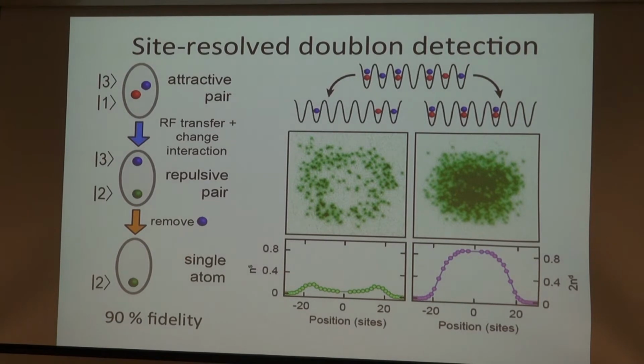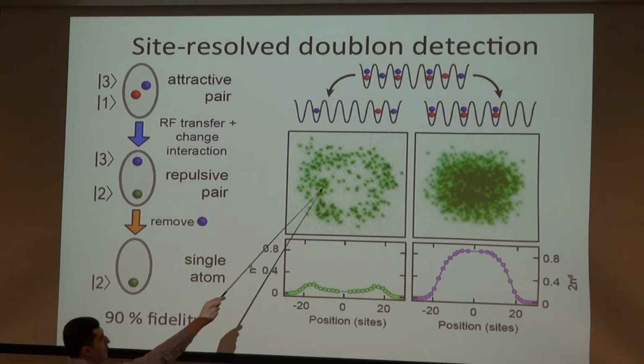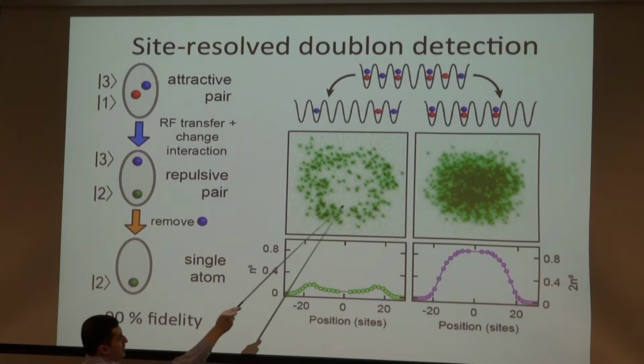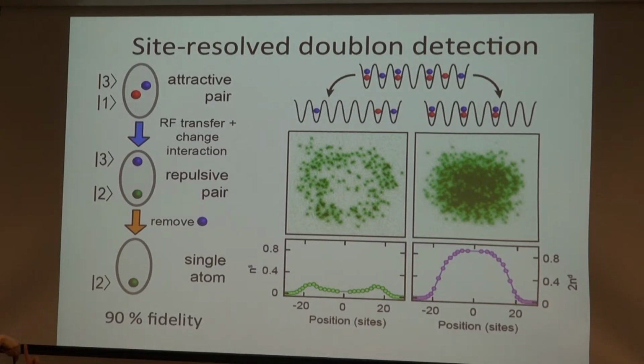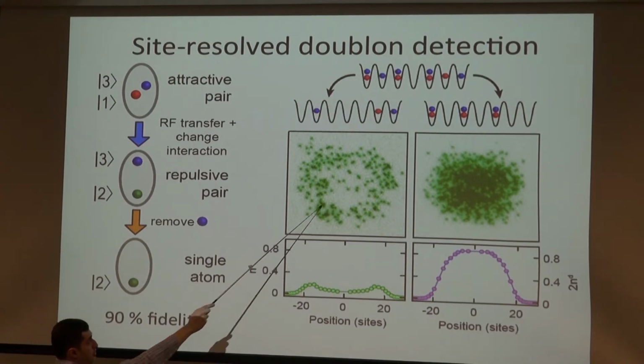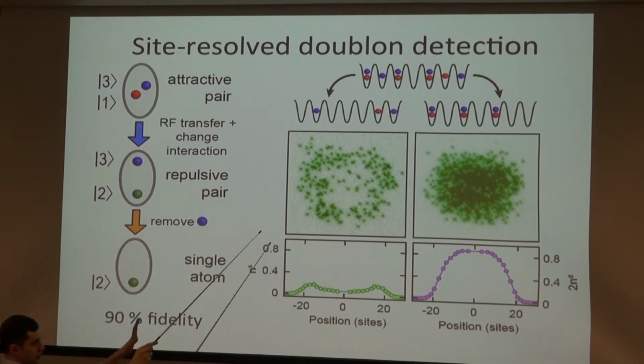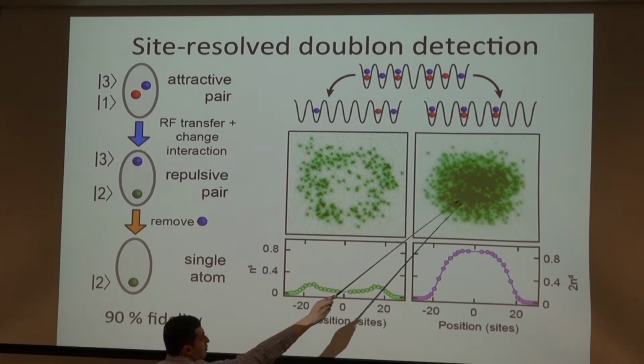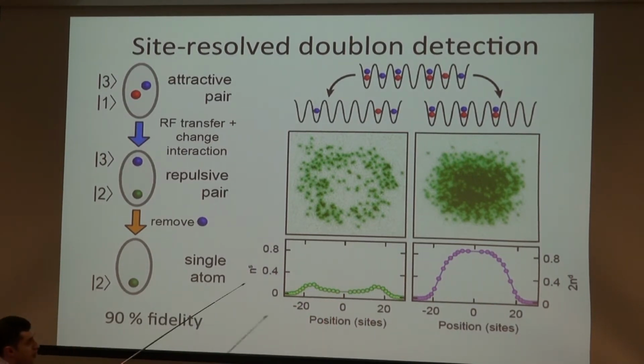We did a test on a band insulator. Here we have this cloud where there's a band insulator in the center, so you have on almost all the sites an up and a down spin. Here it appears mostly empty in the center. This is the conventional quantum gas microscope image; this is what it would look like. But if we do this process, we can make one atom per site, these green atoms, in the center where the band insulator used to live. And you can see this plateau in the center indicating the band insulator. From these kinds of pictures, we can back out a fidelity of about 90%.